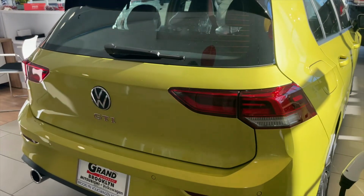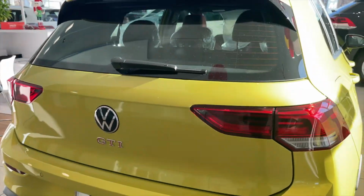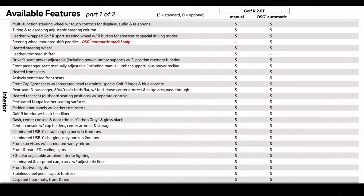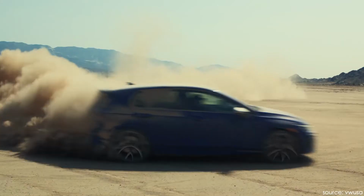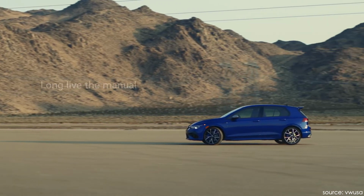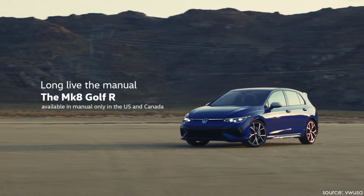So we're just going to speed through the standard features. In the standard features for the Golf R, you're looking at 19-inch wheels with performance tires, so your summer tires, your adaptive front LED, your adaptive front suspension, which is your DCC, dynamic chassis control, the 4Motion all-wheel drive, and with the 2022 Mark 8s, they have a tricked out torque vectoring system that brings 50% of the power to the rear. And within that 50%, 100% of that will be sent to each individual wheel when it needs it. So that's true torque vectoring right there.